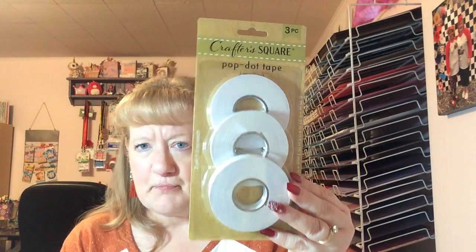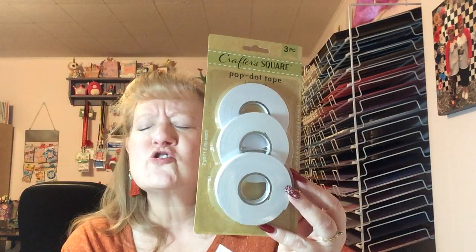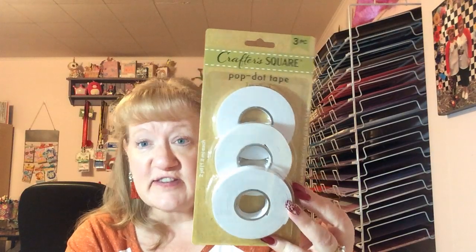Whenever this is in, you guys know I get it. It's something I pick up all the time. This pop dot tape, pop-up tape. It's amazing. Scrapbook stores sell the stuff for so much more. And I've tested it. This is every bit as good as a name brand. I have used it over and over and over again because most everything that I do, I pop up. The tape is nice because they also sell the little foam dots at the dollar store, but this is nice if you have something big that you're laying down. You can just put three strips instead of foam dots. You'd have to put a lot of foam dots on it to make it stay.